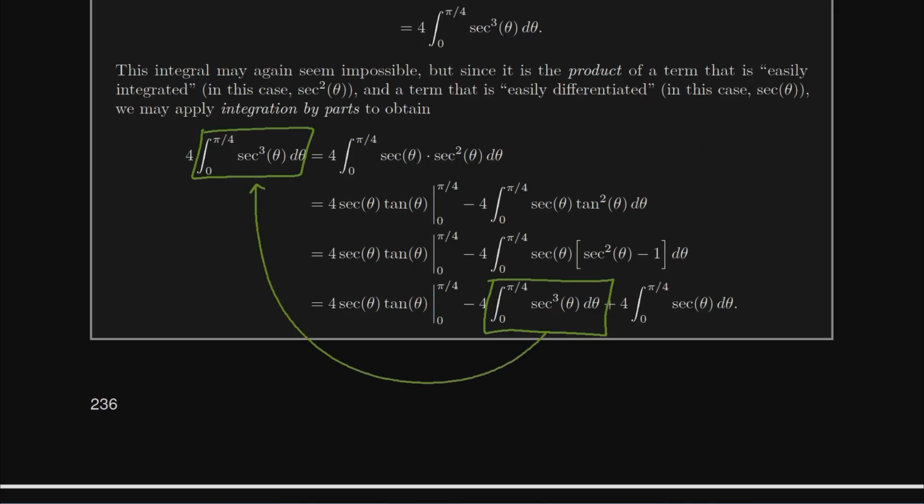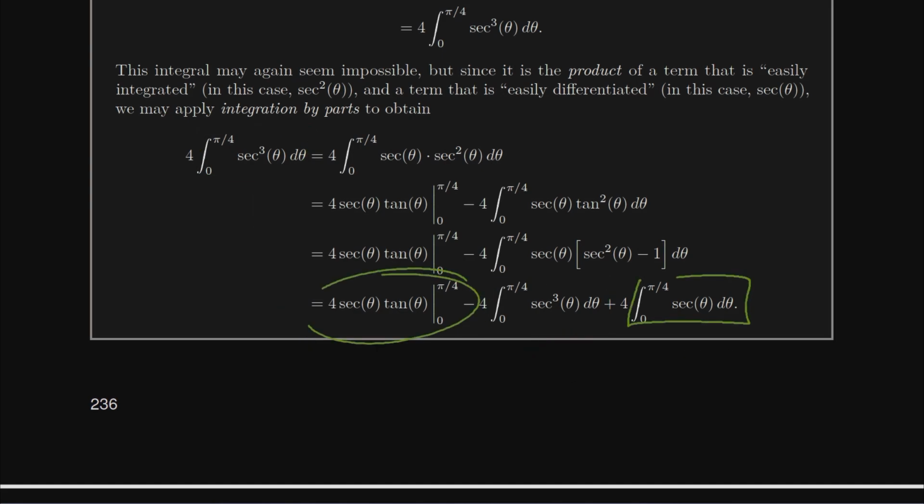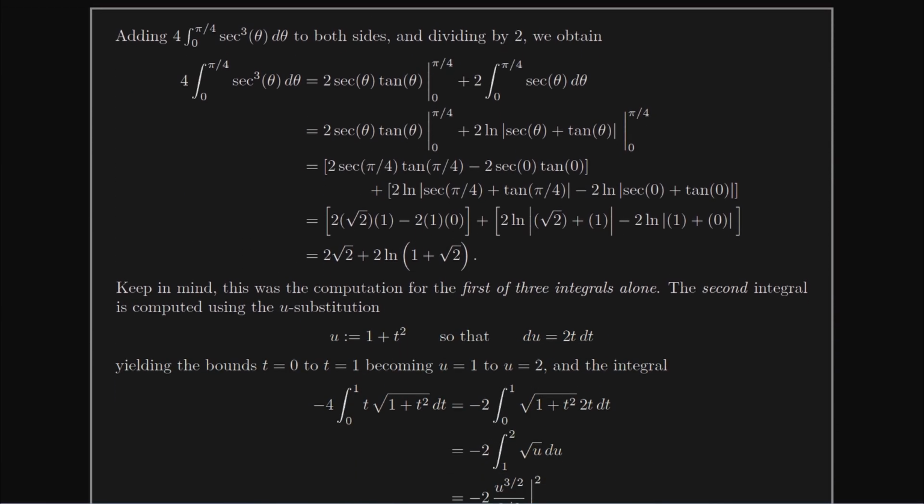So this is one of those fancy integration by parts where we pull this integral to the left and divide by 2. Turns out we know how to integrate secant, and we've already integrated this term here, so we'll end up with something that we can actually compute. Now the integral of secant, this is usually something you just look up in a table of integrals, happens to be logarithm of secant plus tangent, so we know how to integrate that.